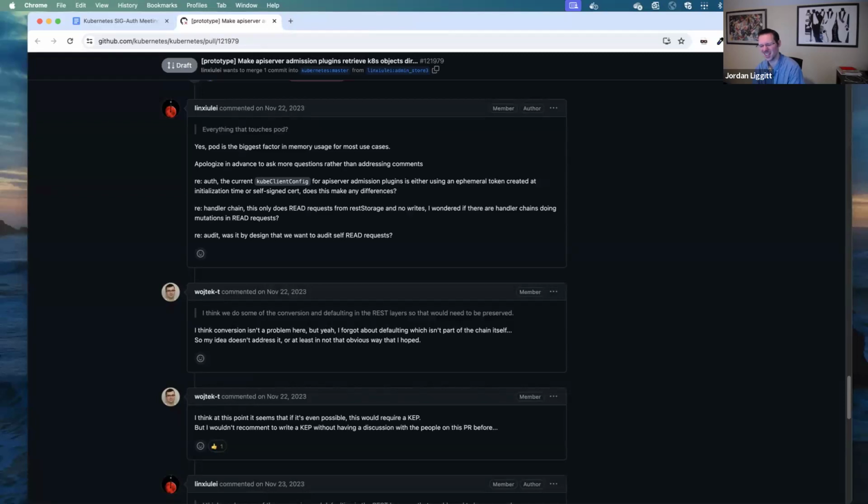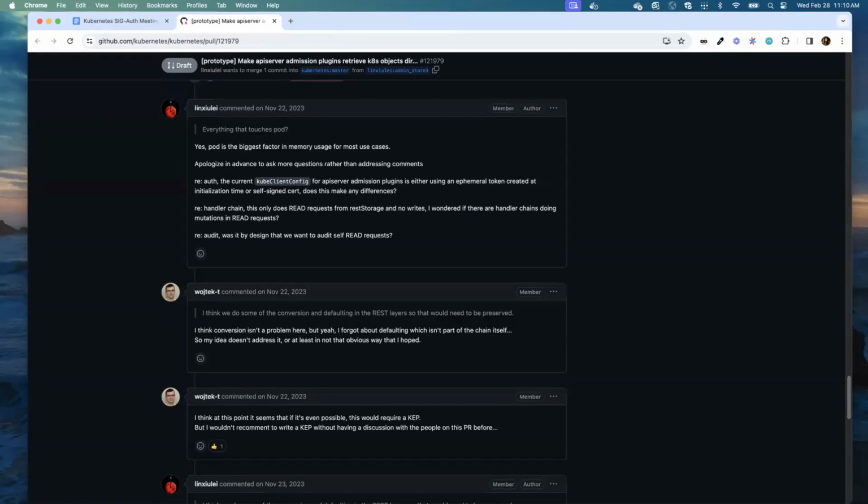So from an auth perspective, the main thing that this is losing us today is audit. I have a question about the auditor, because most of the object pulling is via the watch API. Is the object actually audited by the watch stream?